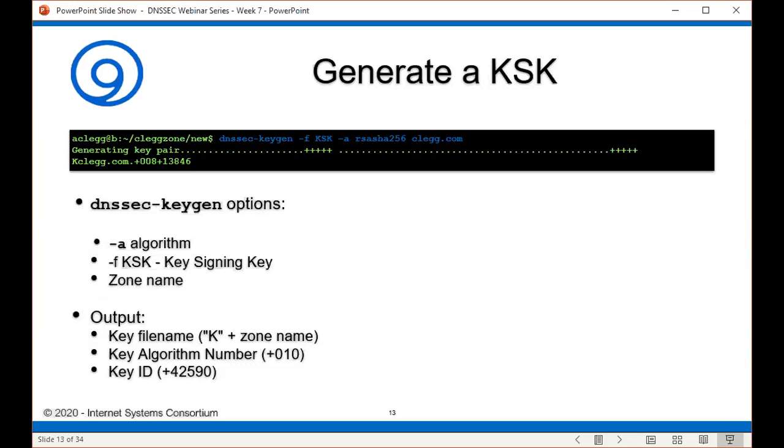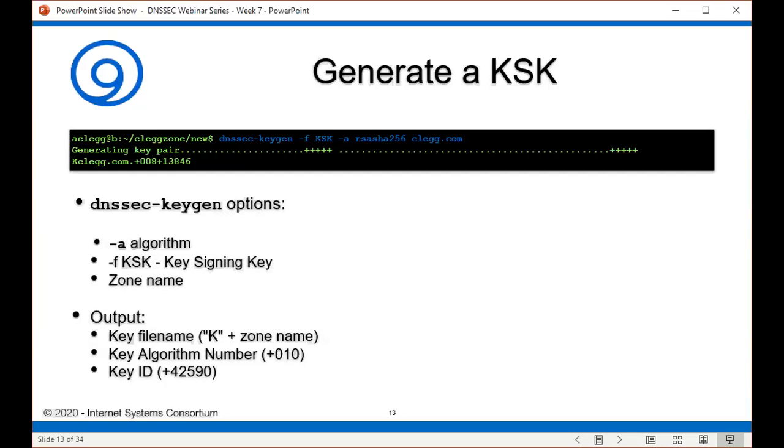So now I need to do the same thing to generate a key signing key, to generate the KSK for the same zone. Again, I'm going to run dnssec-keygen -f KSK. Now this time I am specifically telling dnssec-keygen that I want to create a key signing key.